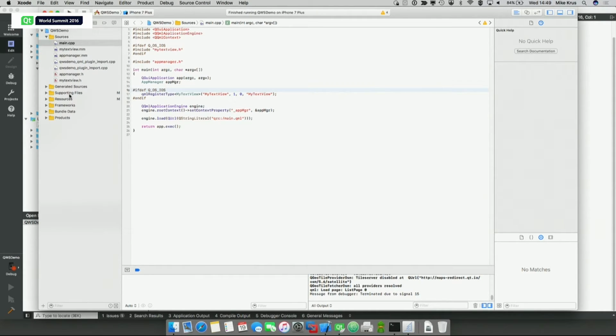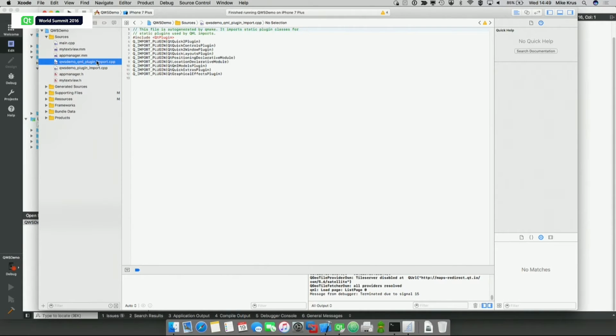So you see, you have access to all the results of the build systems that QMake generated. So some of this is your source code. Some of this has been generated by QMake. Because it's a static build, you need to statically link all your plugins. So that's the default plugins, like things for images or location, things like that. And it's all the QML plugins. So it scans your code and scans the QMake file, and it scans the QML files for whatever imports you use, and QMake will generate these QML macros for you. So that's one. If you don't use QMake and you want to stick to CMake, that's one of the things you need to maintain by hand.